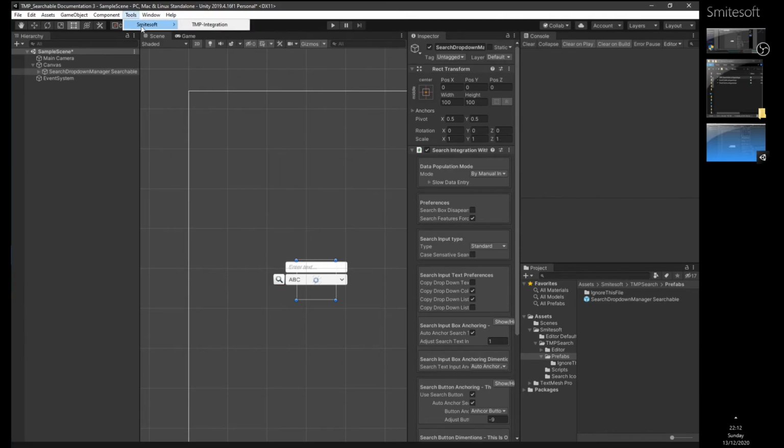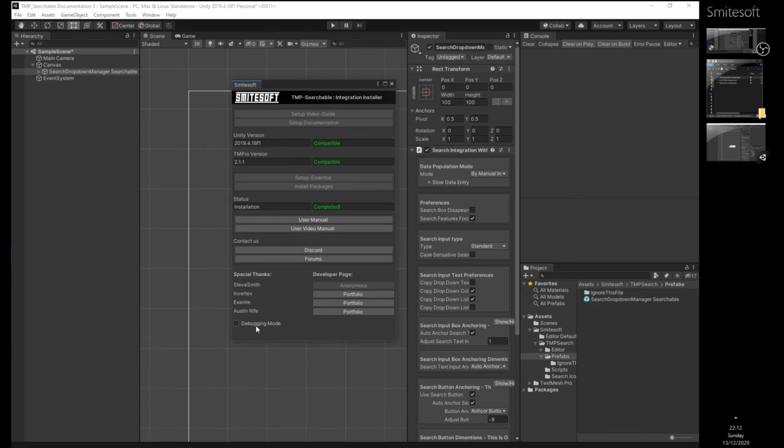I do want to mention one more thing. If you go to TextMesh Pro integration window again, there's a debug mode here. Don't click on this. It's not important. It's only there for us to help you if you had any problems when you contact us on Discord. Do not click on delete cache. Right now you can't actually click it because the installation is complete. If you do want to delete all the cache, you'll have to do it on a new project, but don't do that. It can cause a lot of errors in projects that already have this asset installed. It's just there for us to help you fix the asset if there's something wrong with it. So do be aware of that.